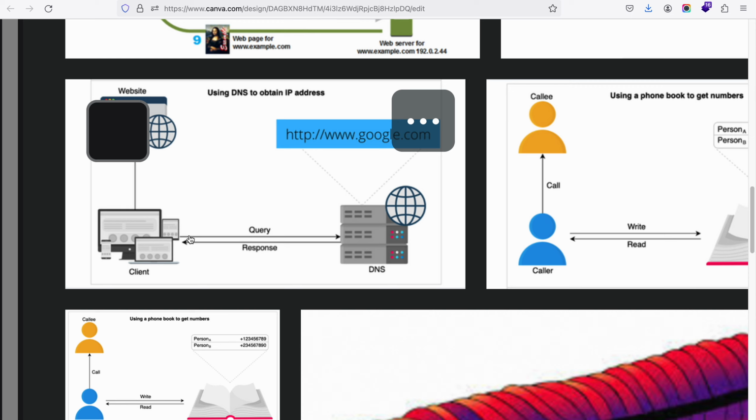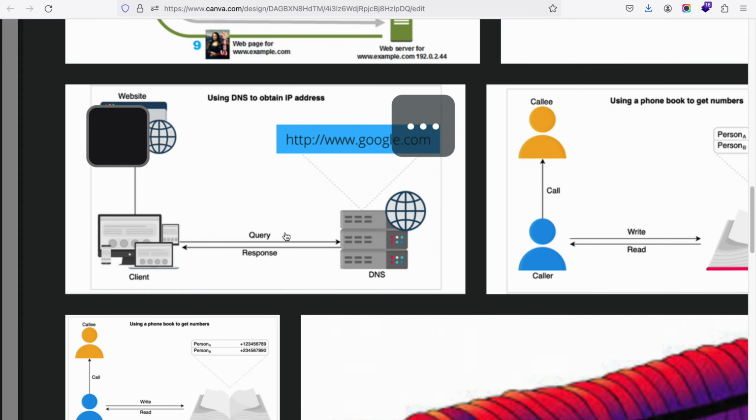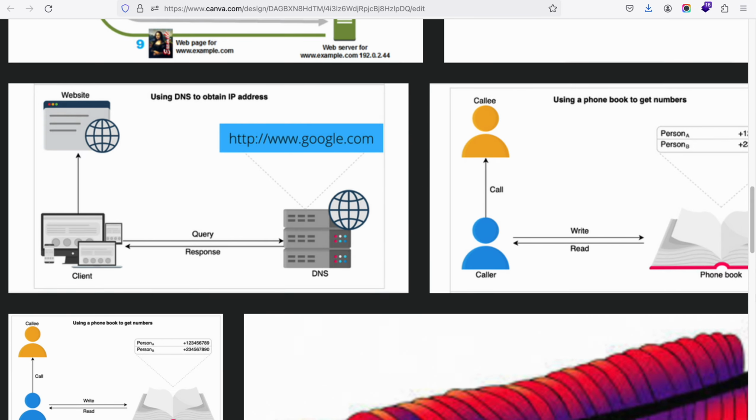Clear? Yes, sir. So DNS is like a phone book, similarly you have a DNS book. Clear? Yes, sir.